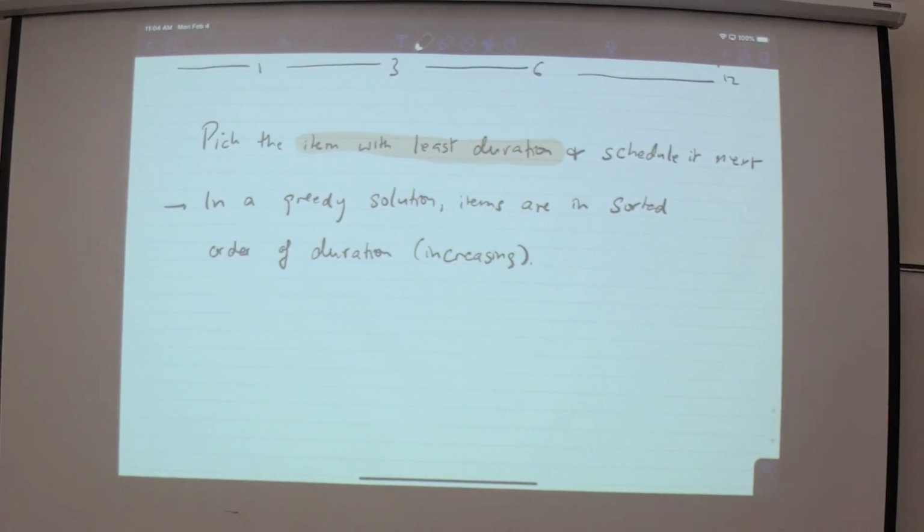Yes, because it's optimal. What else can we say about it? Something more structural. Because it's not the greedy solution, it doesn't sort the items. So what does that mean in specific? If it's not sorted, what should we be able to find? We should be able to find two items in the optimal schedule that are not in order of duration, right? Because it's not sorted.